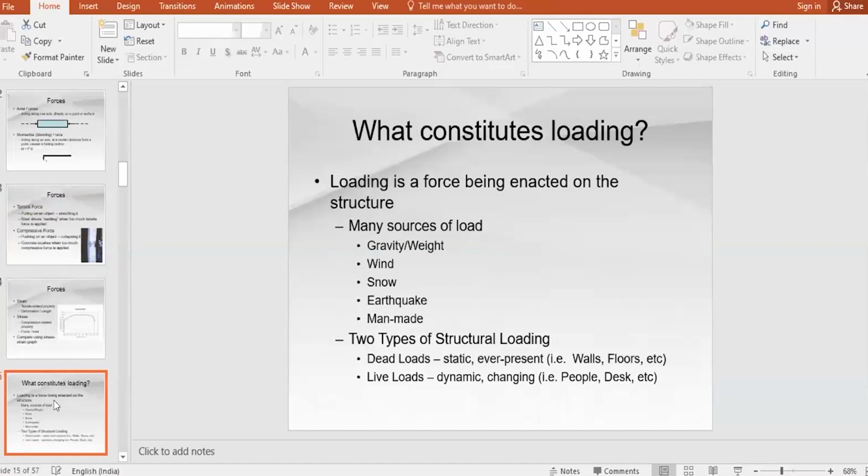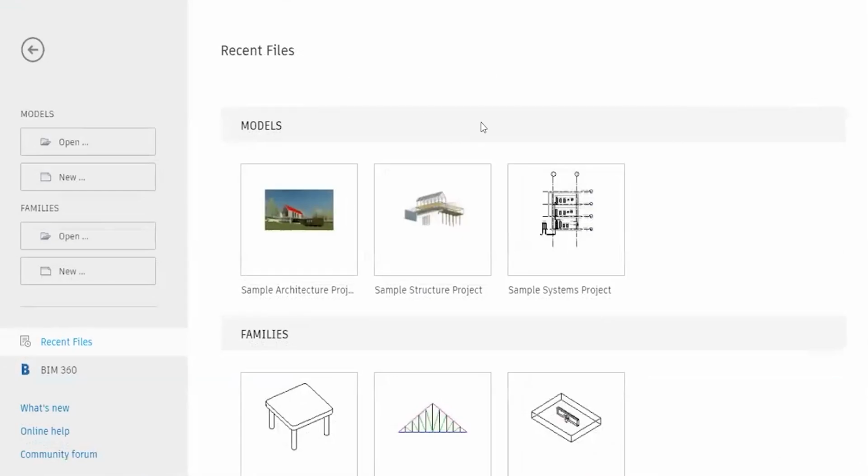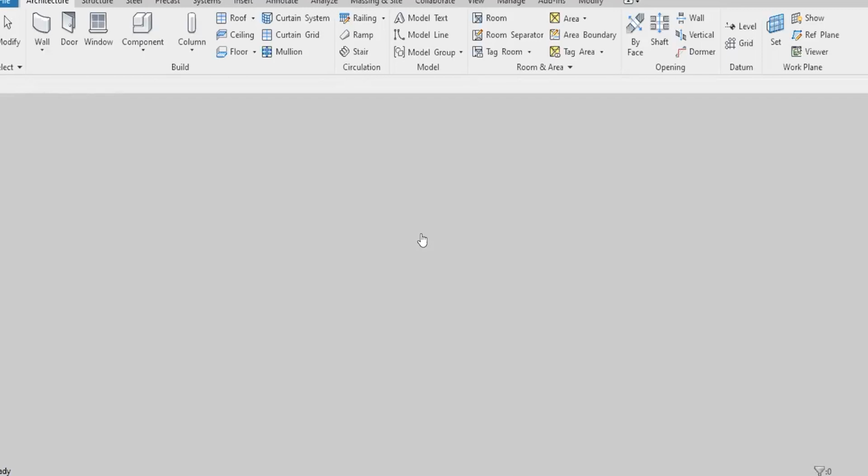So these are the common terms for design orientations actually. Now I'll switch to the software so that you'll get a clear idea of what structural engineering generally does with the software orientation on CAD. So this is Revit actually, 2021. So what I'm going to do is open a sample structural project for you.